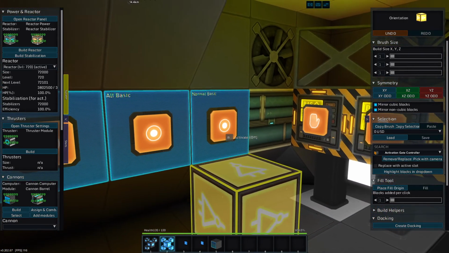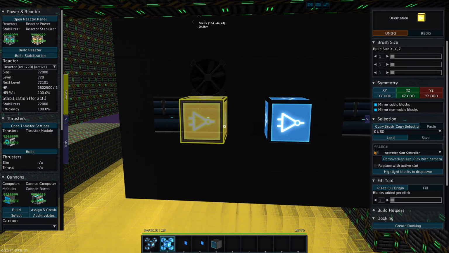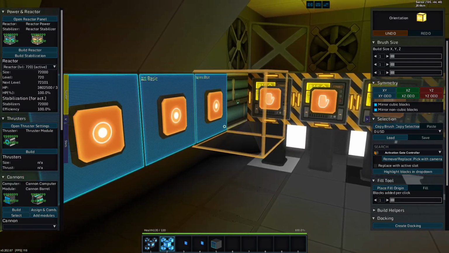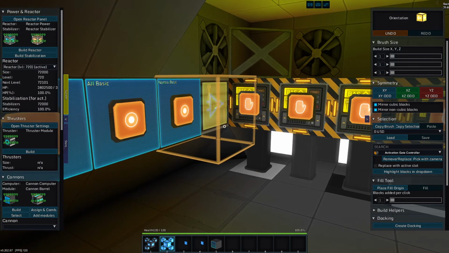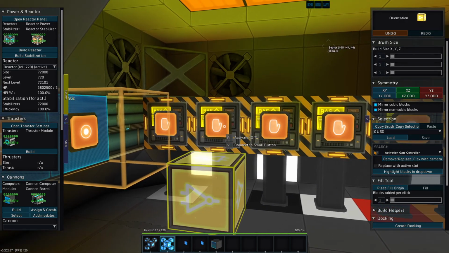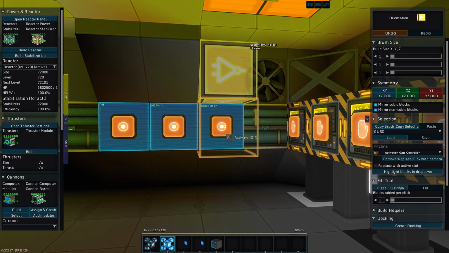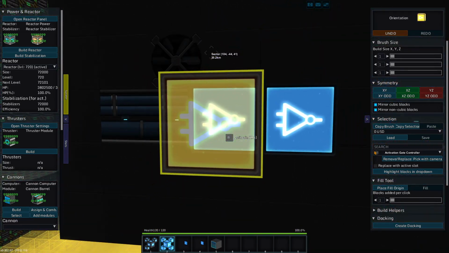Alright, so now we're going to do a variation of that for the normal basic. What's normal basic? This is my default settings.